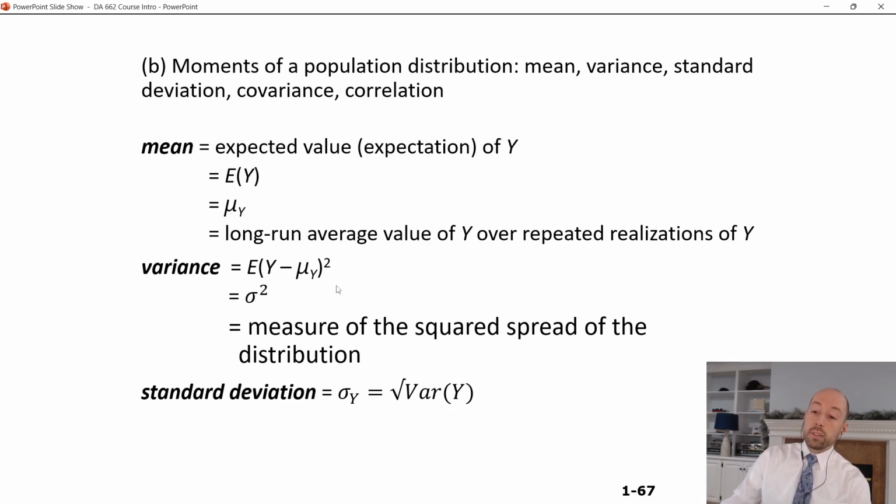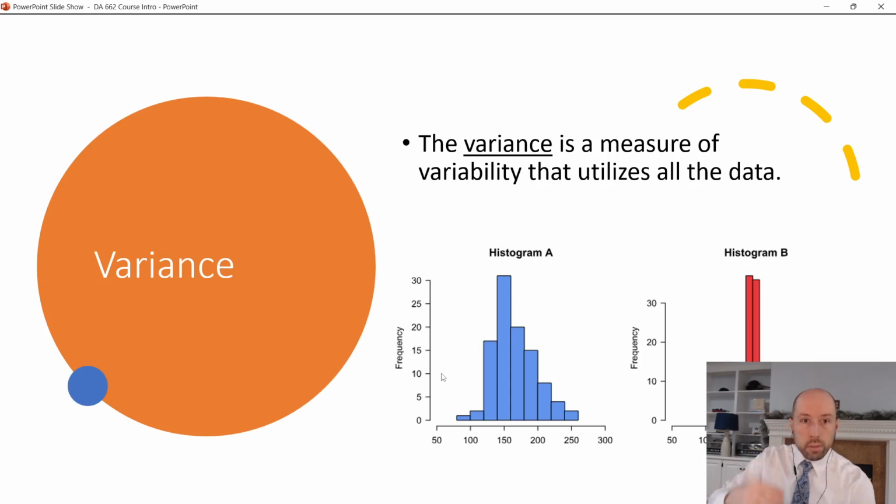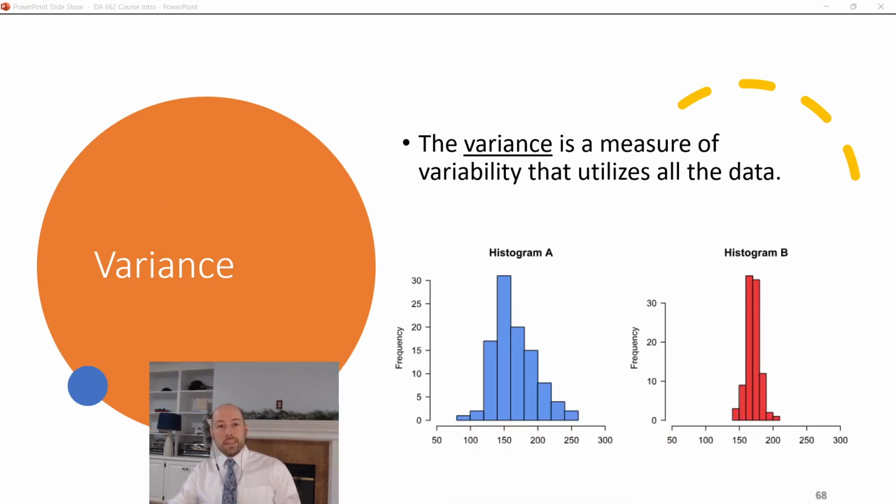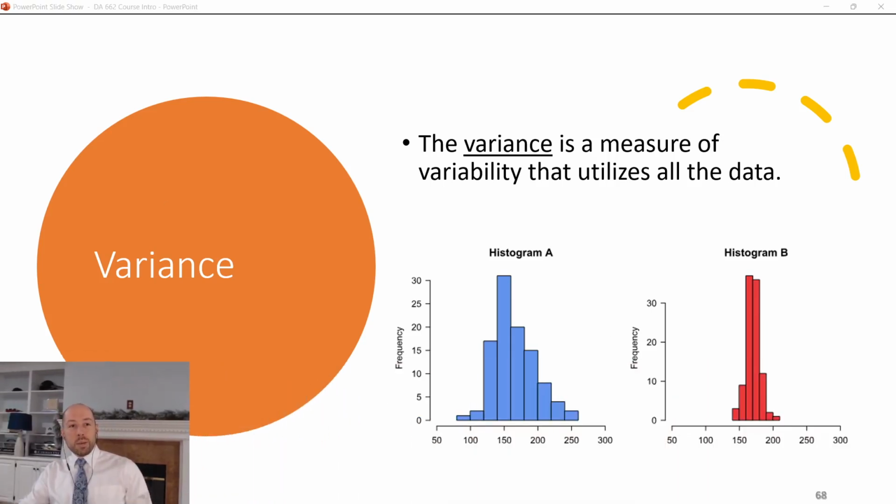So variance is defined thusly with the expectation, and it's the second moment of the data. The standard deviation is the square root of that, which is a bit more reasonable and the one we tend to use. Fair enough. We already talked a lot about standard deviation back a couple of slides ago. So here you can see two examples of distributions. I'll go ahead and may as well move the picture of me. You see two examples of distributions.